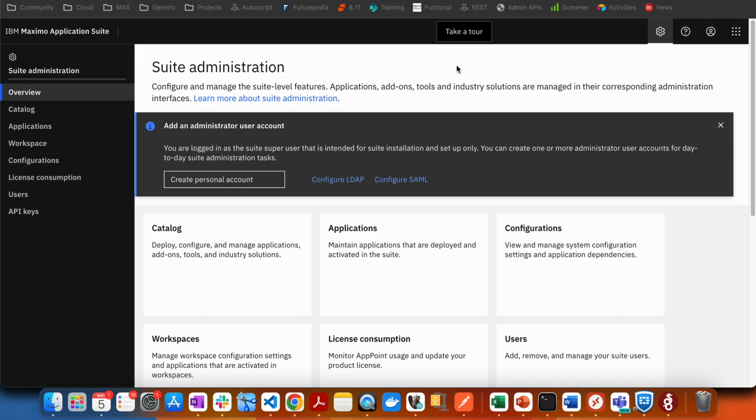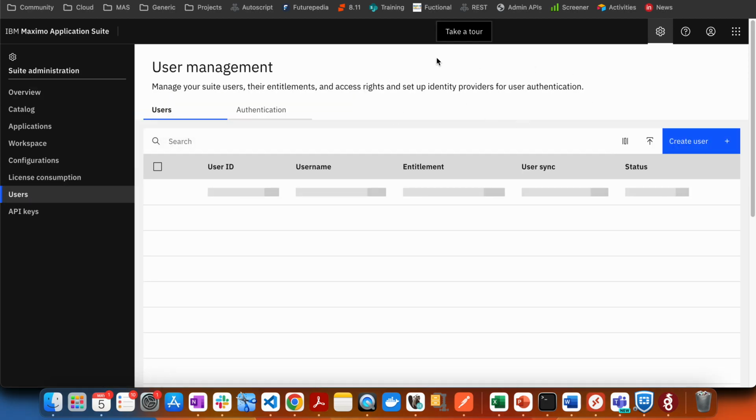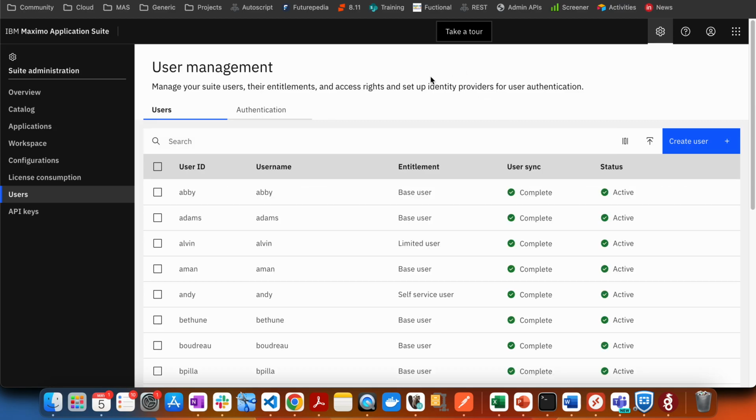So if you log in with a user who has administration access in the Suite Administration, he will be able to see that there is a section, Users. All the user management happens here. If you have your 7.6 database upgraded, you will see that all the users post upgrade will automatically be available here. Going forward, the user management is going to happen at MAS Core level. This information will also be synced into Maximo Application Suite's applications like Maximo Manage and all others, as per the access that you provide the user here.